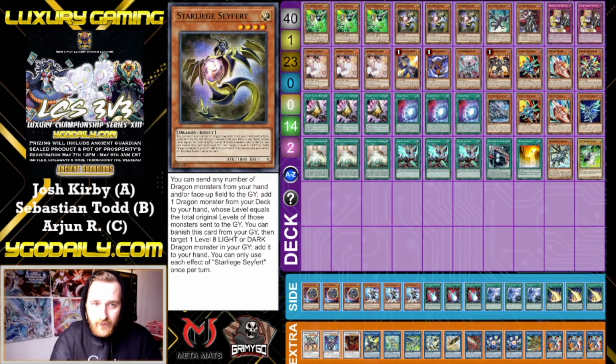We are going over Orphan's Revenge Tour, which was teamed up with Josh Kirby as player A, Sebastian Todd as player B, and Arjun as player C. Josh and Sebastian were both playing Dragons, and June was playing Shadal Dino. For this, they made top four, pretty nice. There's 210 players and 70 teams in the event. We will jump into the deck list.